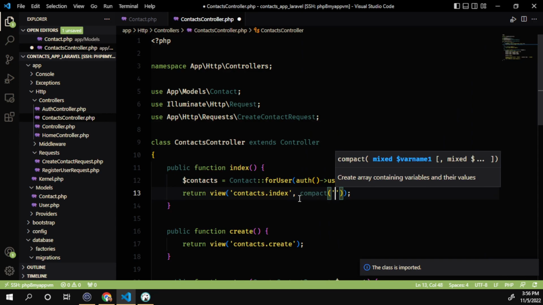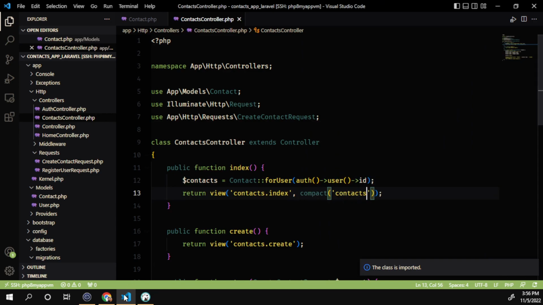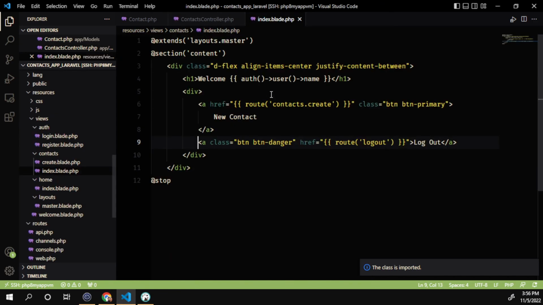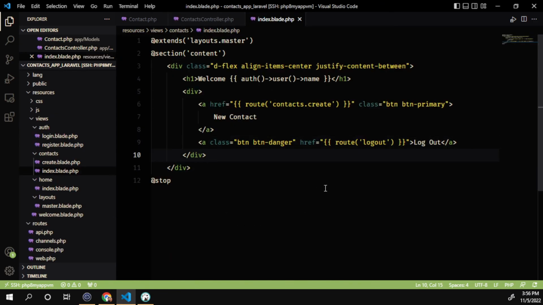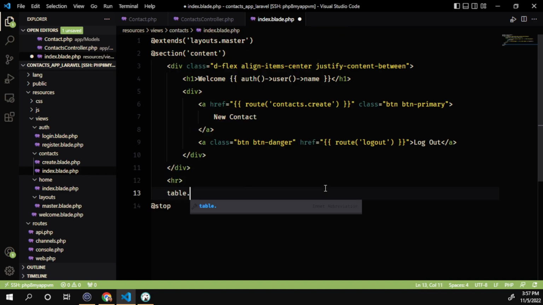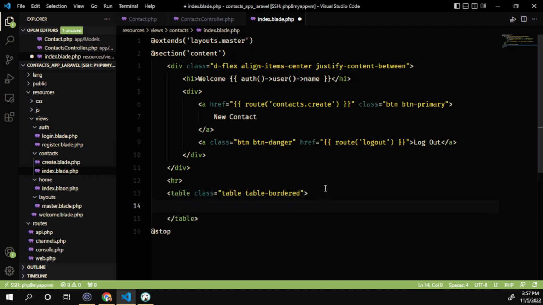So it's contacts, and inside of our contacts index, let's make use of that. So let's say hr, and let's give a table dashboard. Right, let's create a thead.